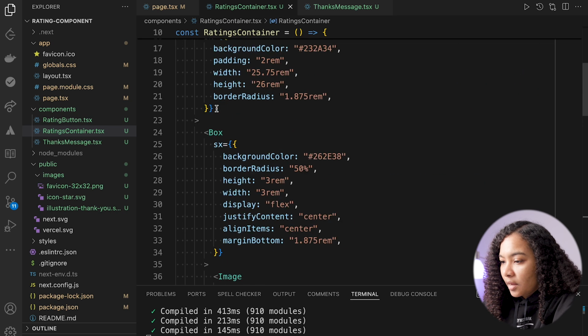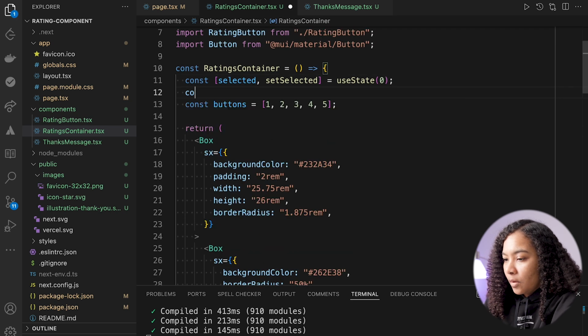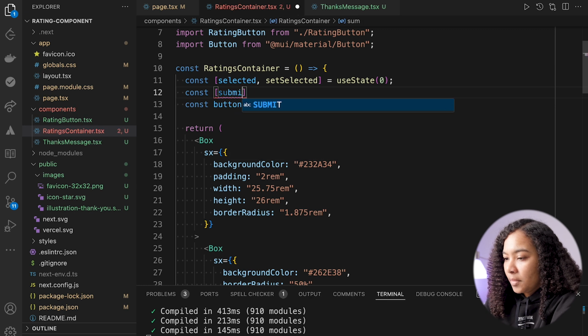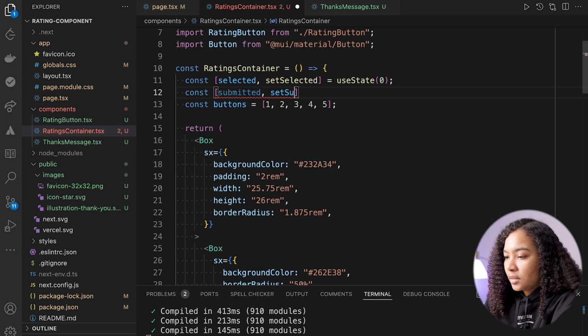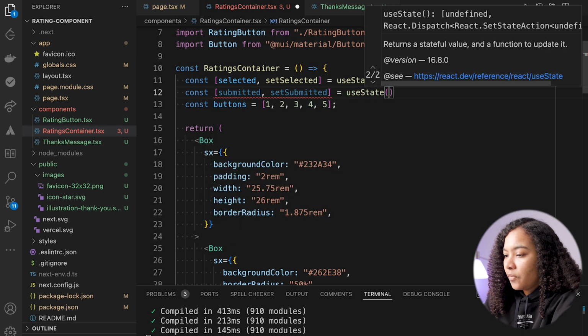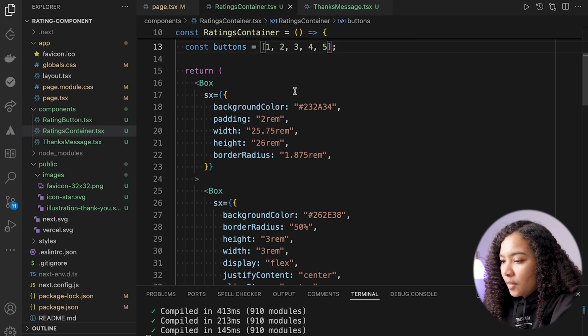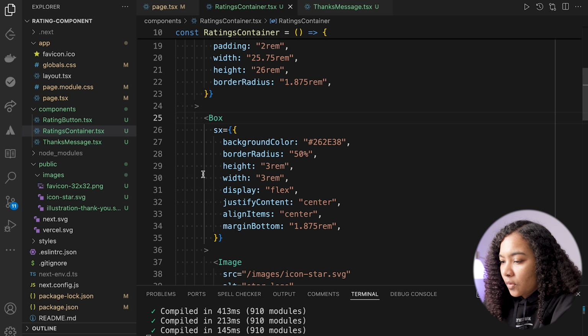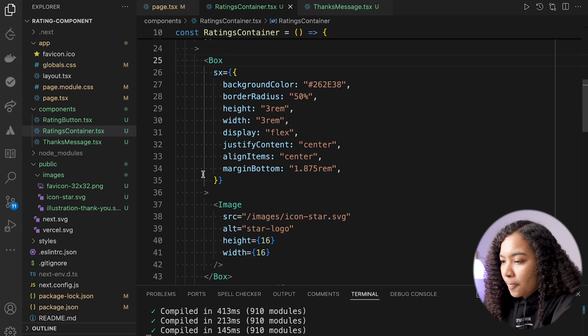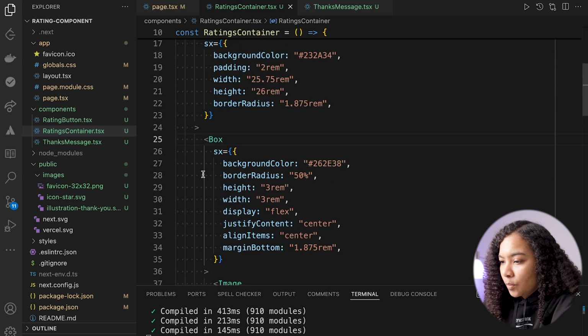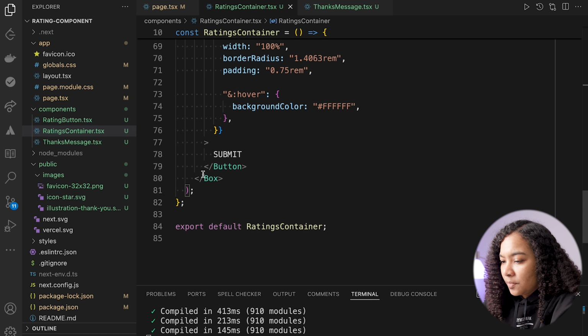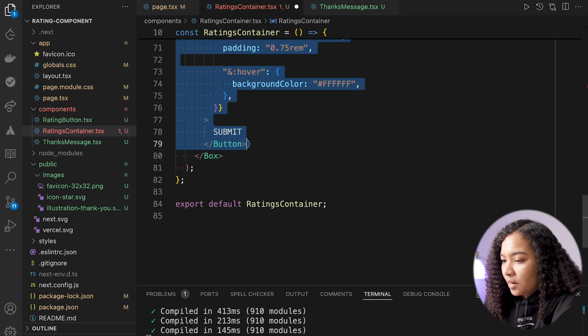I'm going to say const submitted, set submitted, useState, and it's going to start with false. If it's false, we want this bit here.